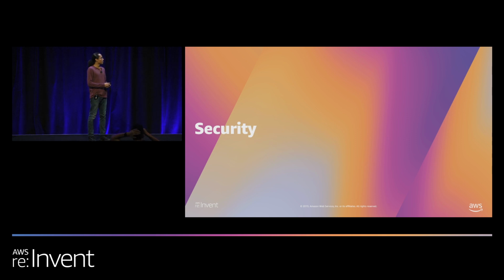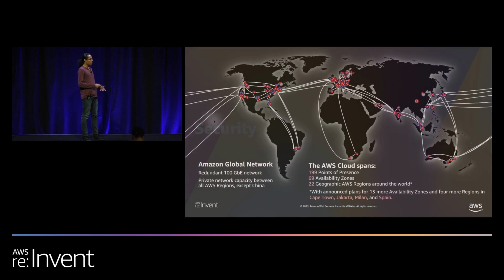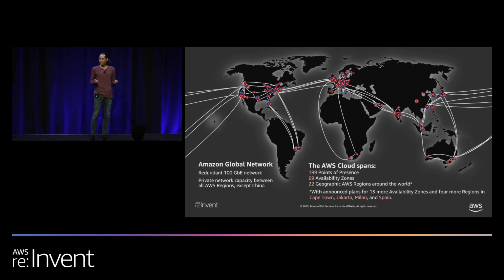Let's cover some of the security, availability, and performance benefits that are at your disposal when you're using Global Accelerator. So the very first of those, security, starts with this Amazon Global Network, just as James already mentioned. Between any of these links, between Amazon facilities, these links that traverse the ocean, every one of those is protected by AES 256 link level encryption. And this is on top of whatever encryption you're already running for your own applications, such as TLS.